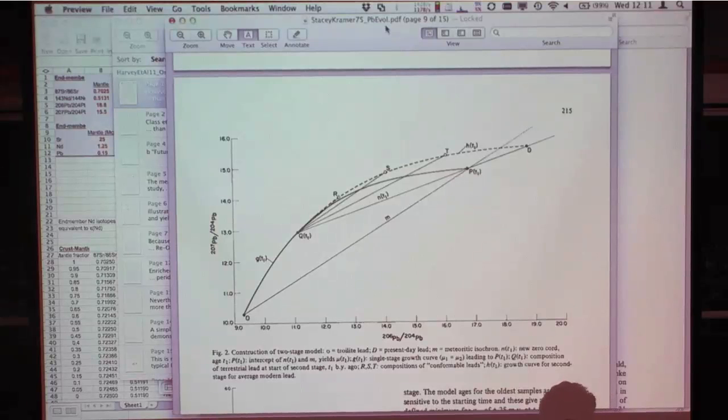I don't know, Bill, do you have any idea? No. It's mostly a lot of if-this-then-that kind of constraints. You can make estimates based on a variety of relationships. I think the cerium-lead relationships are things that people rely on. If you have similarly compatible elements, then you can extrapolate.